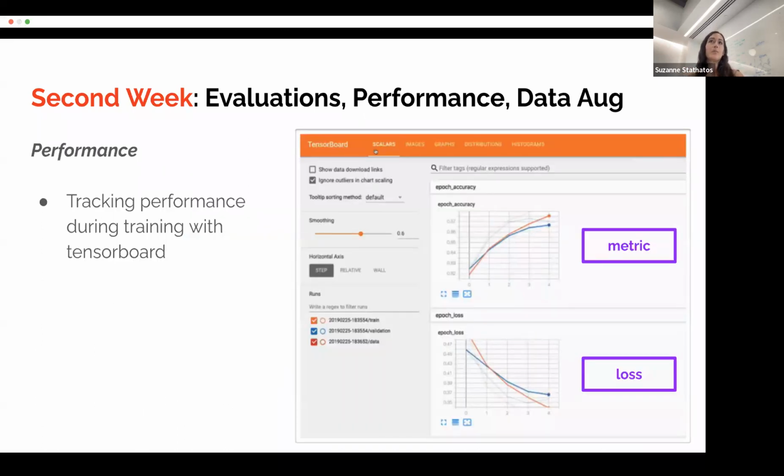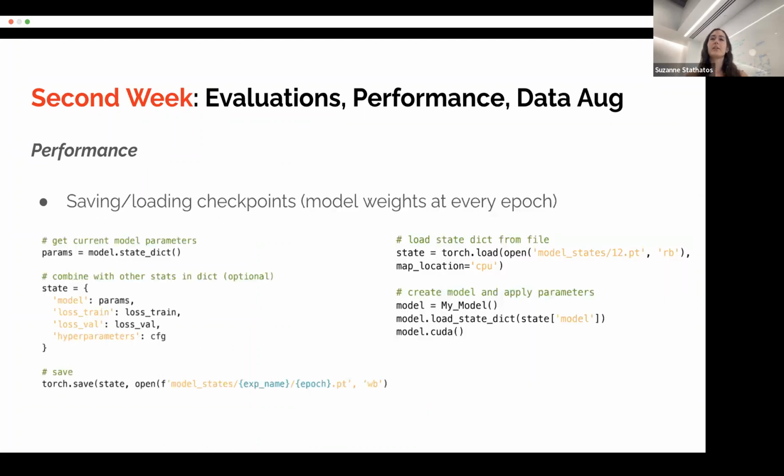We also taught them how to use TensorBoard. Some of them used weights and biases with others. There's a lot of different ways to measure performance over time. So we taught them TensorBoard and then some of them weights and biases. But these are really nice to sort of checkpoint how training is going or how validation is going as it's running, so that you can kill the process if you already know that it's not worth your time to wait for it to finish. And then we talked to them about saving and loading checkpoints. With each epoch, it's best to save your weights, just so that if the process crashes or something happens, you can start off from where you last were.